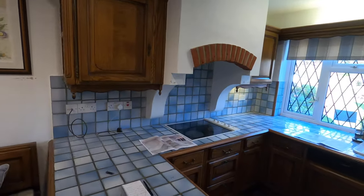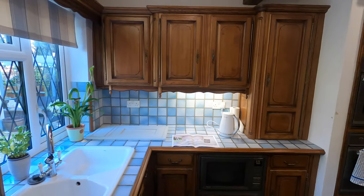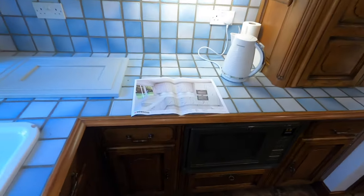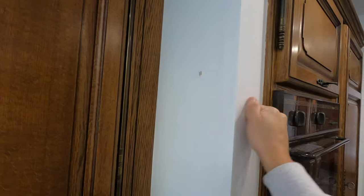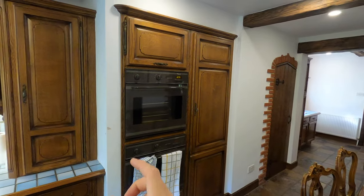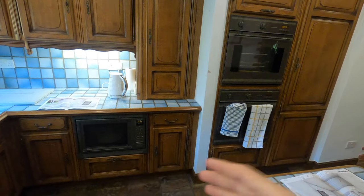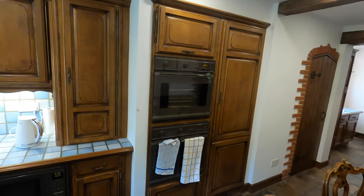So coming over to this section, I'll quickly show you the CAD drawing. Pretty similar again. Only difference over here is this is actually stopwork. I think the reason they did that was to make this a bit of a feature over here. So we're going to get rid of that because it gives us an extra bit of room and we can squeeze in another wall unit and bigger base units down here. And we can just use end panels to create that effect like they have there.